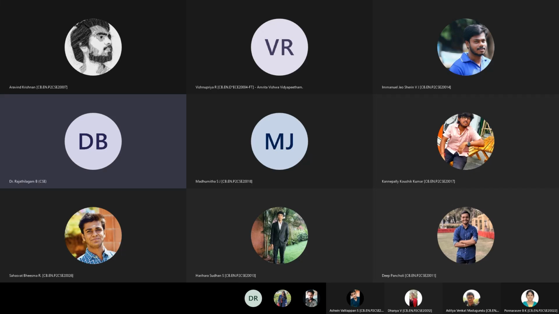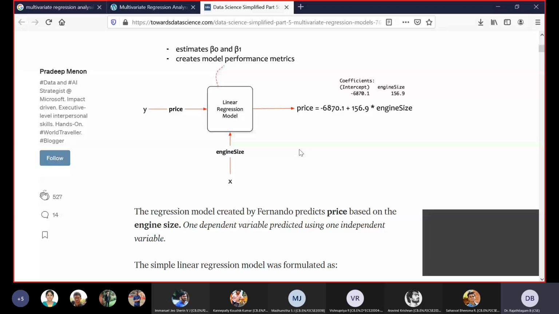Look at the, how many strokes engine or something like that. Whatever it is, let's just look at the engine alone for a car. So just one factor we are considering, which is going to decide the price of the car. So you have an X variable and you have a Y variable, and then the bias variable, which we call the Y intercept, that is beta naught. So beta 1 X1 plus beta naught is equal to Y. So that's how we find the simplest regression model.